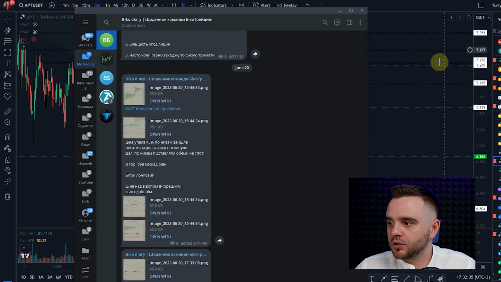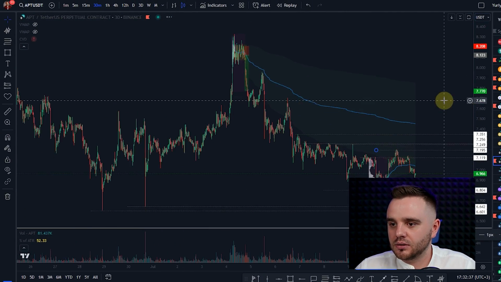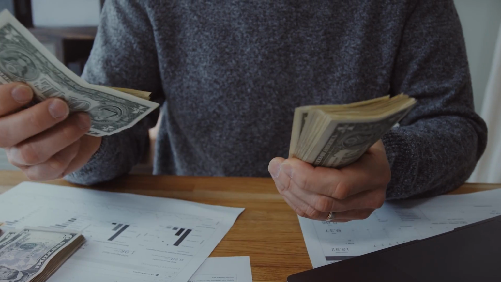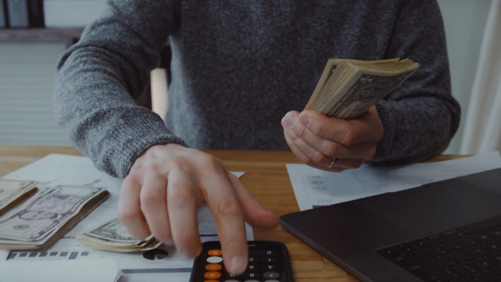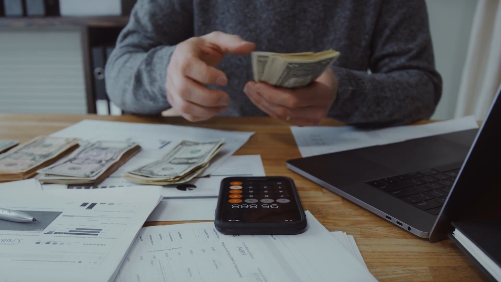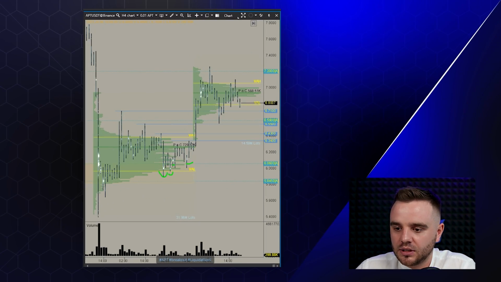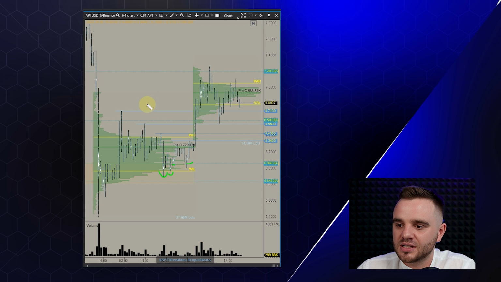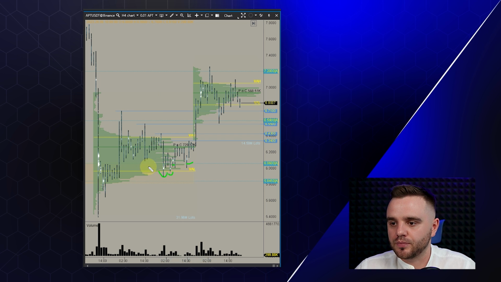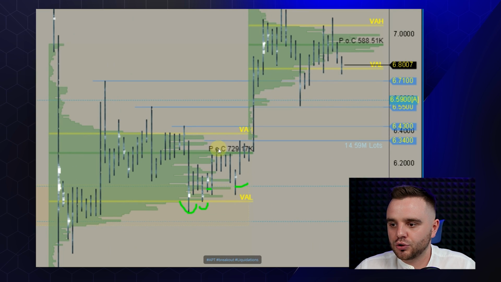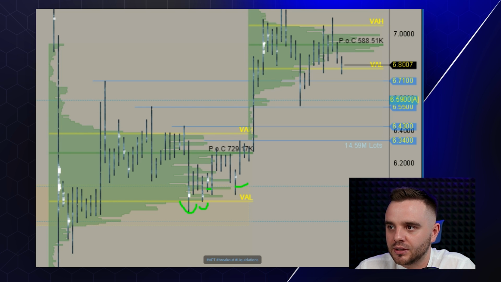Okay, let's open TradingView and let's open our history. It was exactly this situation. There are several ways how you can take a trade. Let's cover all of them, and let's cover how you can calculate position size. First, let's go back to this trade and our screenshots. Pay attention to this spot screenshot. This spot screenshot shows us the biggest volume traded exactly.